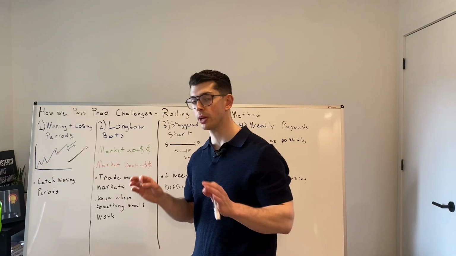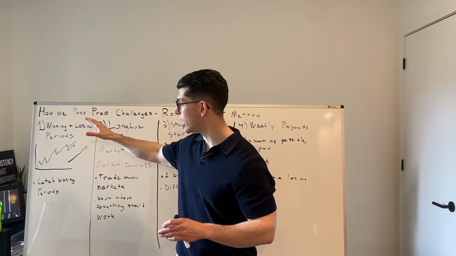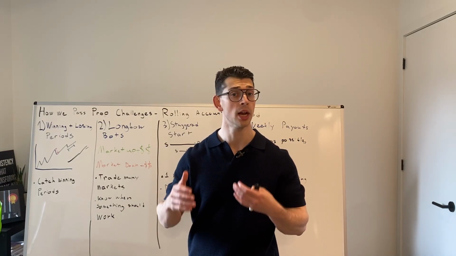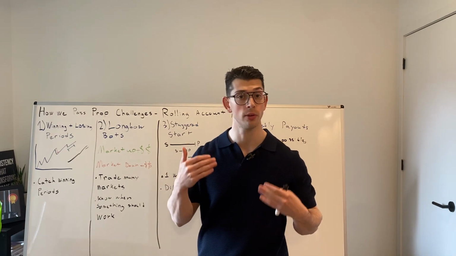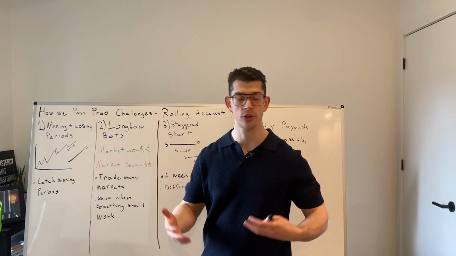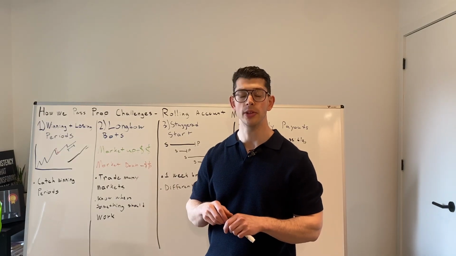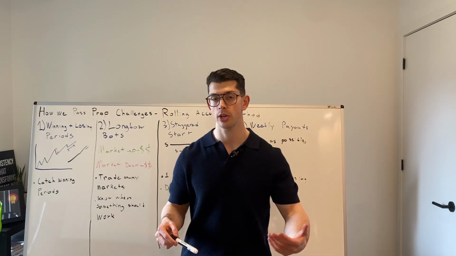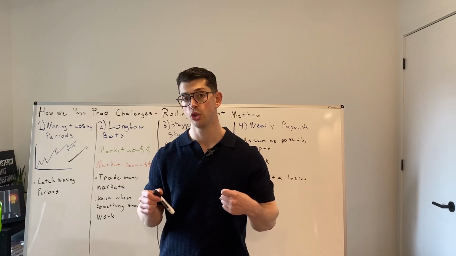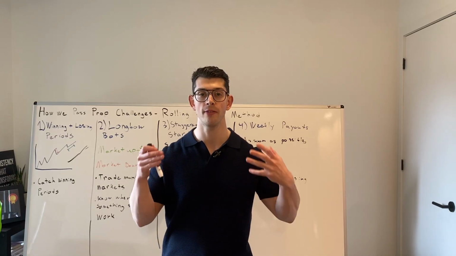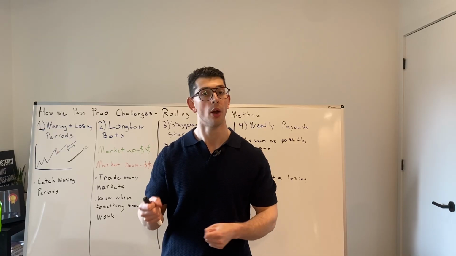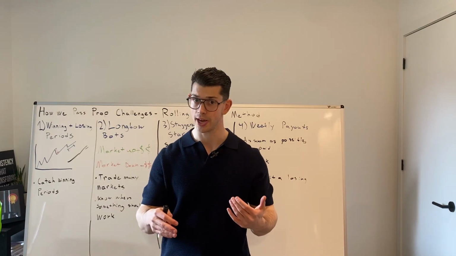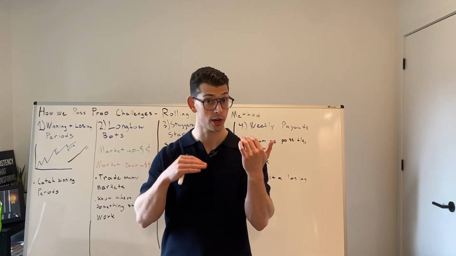So the first point, which is really important to understand, is the concept of winning and losing periods. If you've been trading for any amount of time by now, you've probably seen that when using a real strategy or a real Forex expert advisor, you're going to generally have winning and losing periods. And this is simply because certain market conditions work better with certain types of strategies. Let's say you're trading a breakout expert advisor. Generally speaking, those will do better when you have very strong trending markets. Whereas if you're trading something like a grid-based system, which depends on more ranging price action, that will generally do better if you're stuck in a channel.